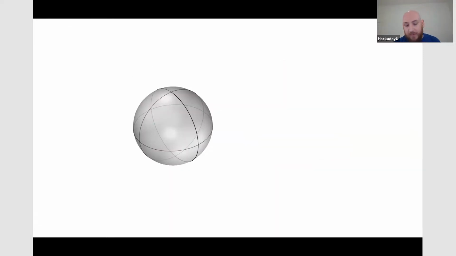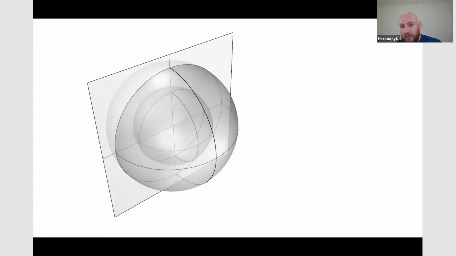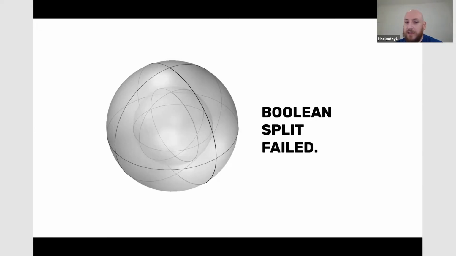So one of the ways that might appear as different or problematic is if I had a sphere and then made a bigger sphere with the same center point. In a solid-based software, I'd be able to subtract the smaller sphere from the big sphere and then use a cut plane, chop it in two, and open it up, and it would be kind of like an avocado without the seed or the shell. But in Rhino, because it doesn't see the solids, that's just a surface that is not intersecting with another surface. Therefore, Rhino will just say in the command bar, Boolean split failed. Could not do that.